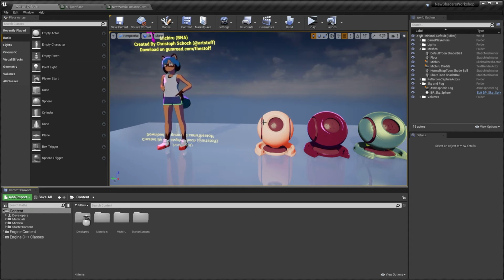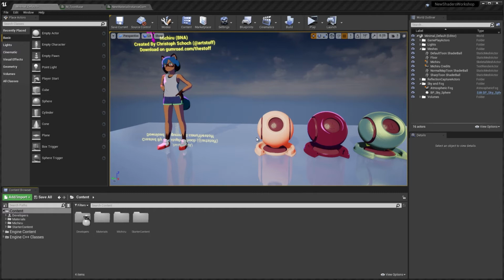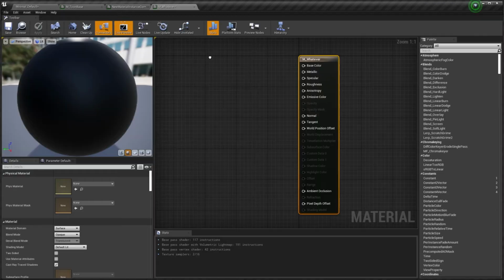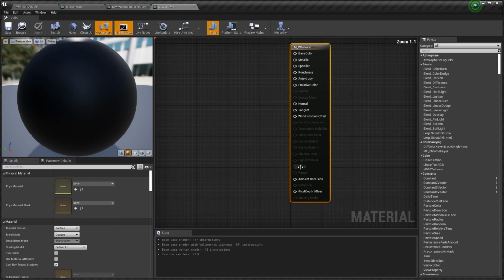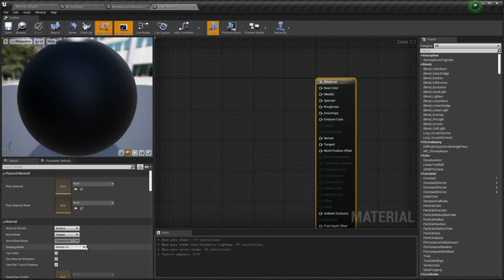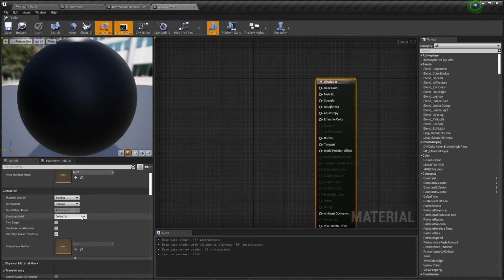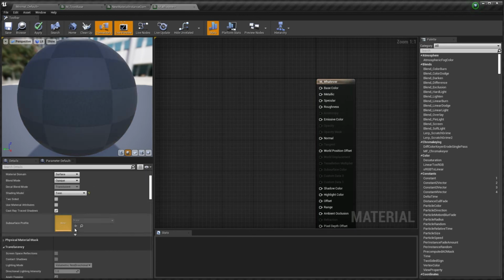I'm using the example project for this shader, and I'll show you how to use the shader itself. Create a new material, name it whatever you want, open the shader graph, and now you can see 4 new material properties that you can't use at the moment because you're using the default shading model. Here you need to choose Toon.